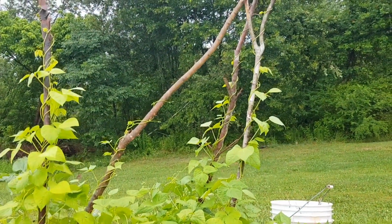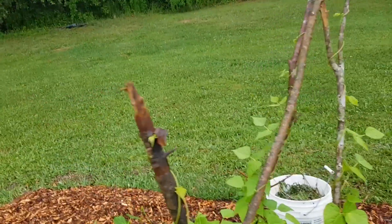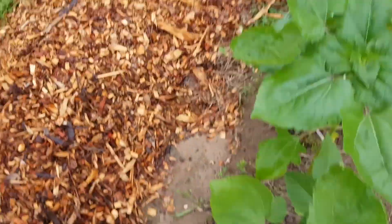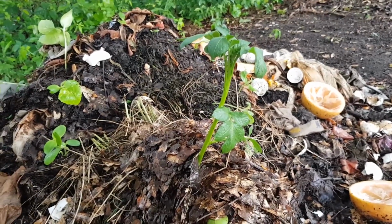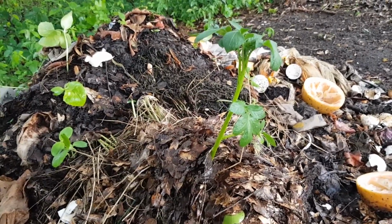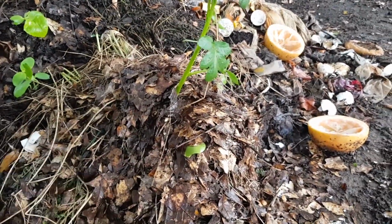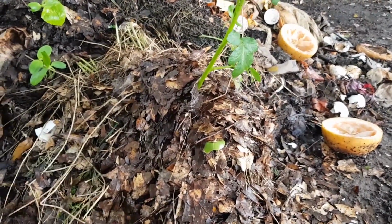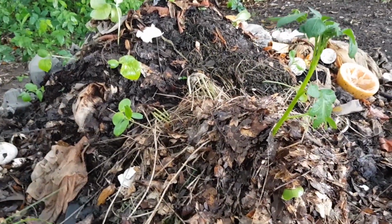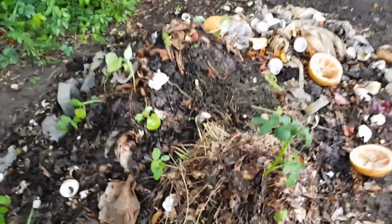This little trellis is also going crazy. It looks so crazy, but it's working for now. And we have a sunflower coming. One last thing to show you, and I know this is super not glamorous, but this is a potato plant that is growing on my compost pile. Super cool to me, so I am layering up stuff around it just to see if it'll grow. It's kind of shady here, so I don't even know if it'll produce potatoes, but I'm pretty excited about it. We also have random cantaloupes and stuff growing. I don't know if they'll grow either, but I'm just not turning my compost right now to see if they'll grow. That will be so fun.